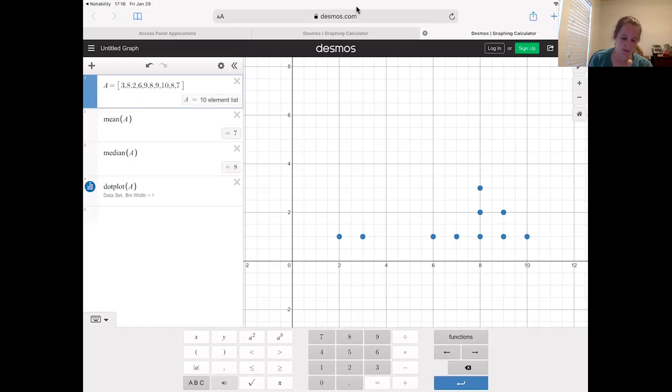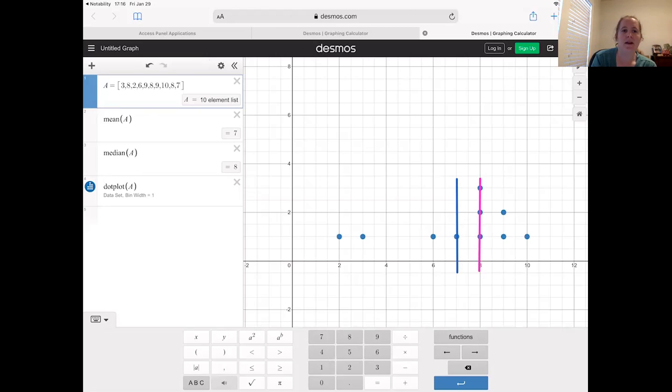So going back to the 8 that we had previously. Now let's see what happens if we add data values. So our mean is at 7. Let me just draw a line through our 7. So our mean was at 7 to start with. Right? This was our mean. And our median was at 8. So our mean is in blue, our median is in pink.